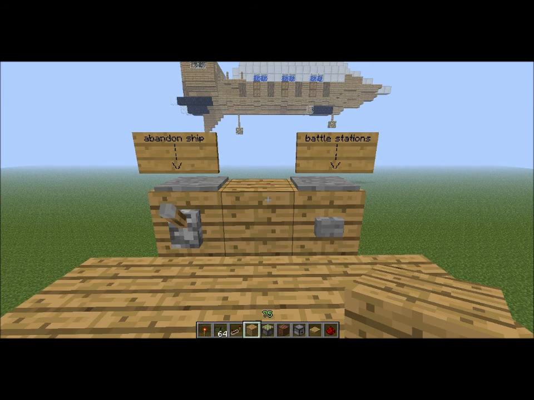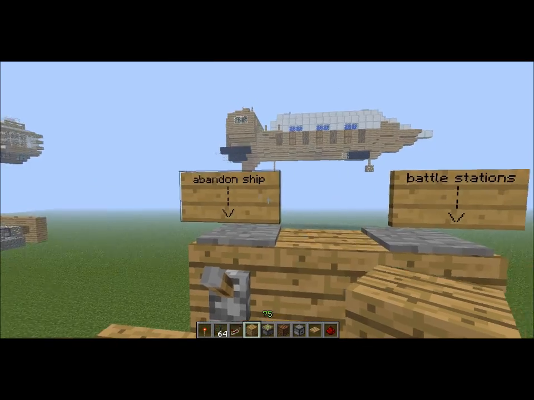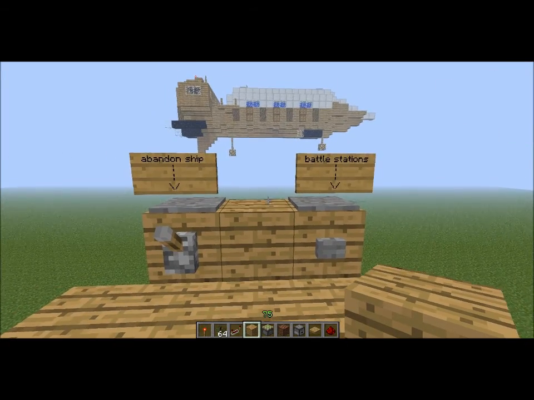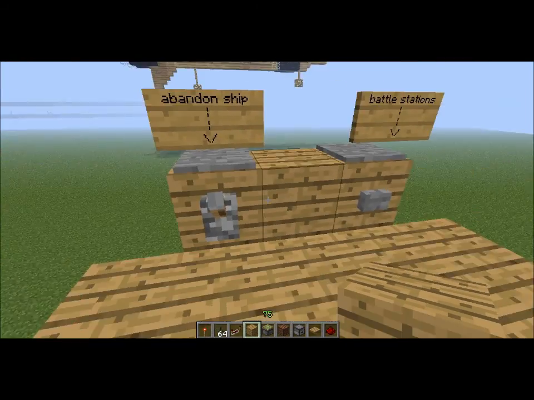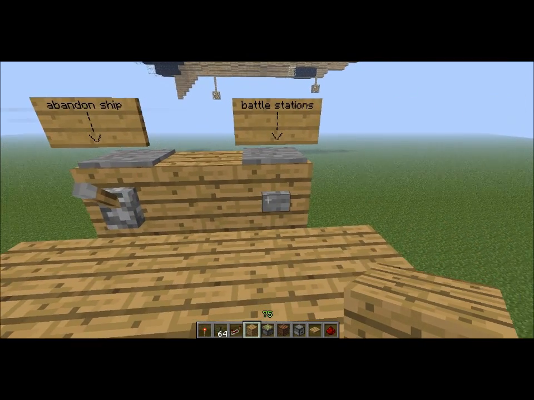Hello everybody, and today I'm going to be showing you how to build my abandoned ship and battle stations siren alarm flashing light thing. So first of all, you want to make a 3x1x1 column right here, or row right here, and on the left you want to have a switch, and on the right you want a button.